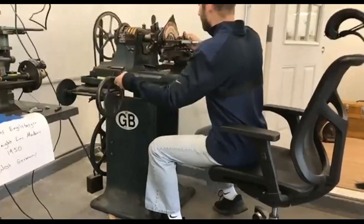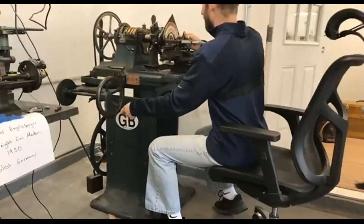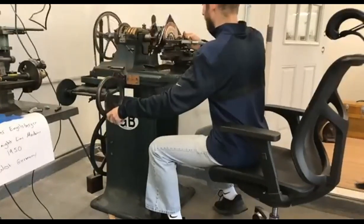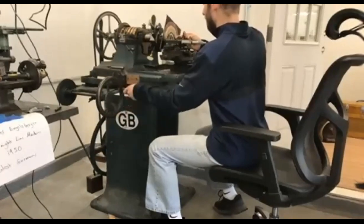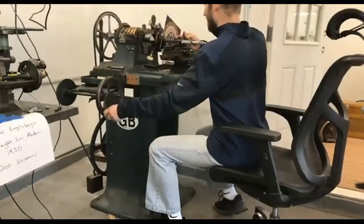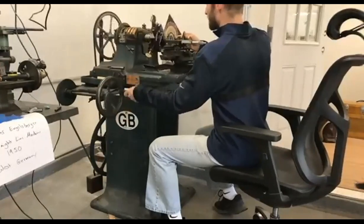One of the really neat meditative things about these machines is it's all hand operated. My right hand is applying the right amount of pressure, which varies, especially with something like this cool print. It's not perfectly flat, so I've got to do a lot of the feeling with my own right hand to get the perfect depth of cut. My left hand is controlling the machine and its rotation, and I try to do that at a good, solid, even pace. So it's a very manual, hand-done process. It's fun. It's very meditating. Adam actually had a chance to use this machine when he was here last year, and did some cool engine turning on it too.